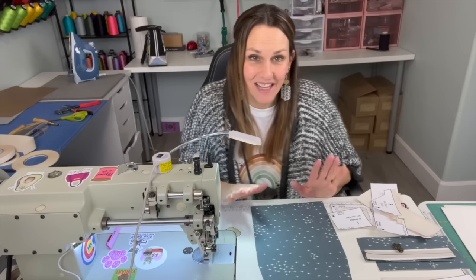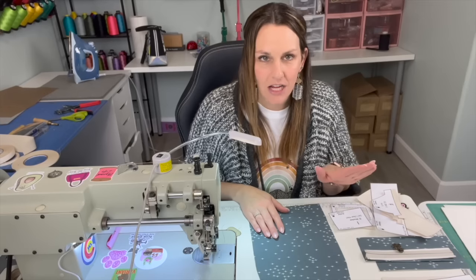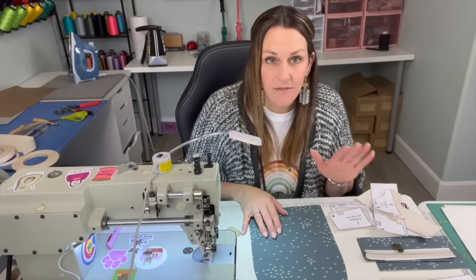And let's start making this cute wallet. Okay, let's go over our pieces for this ladies' architect wallet. So I am using my first wallet. I used all waterproof canvas and vinyl.